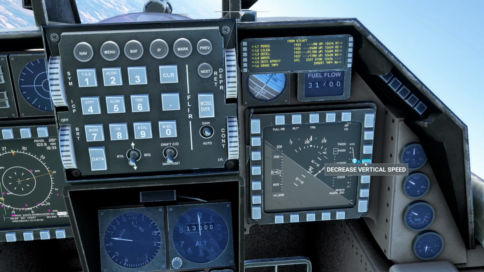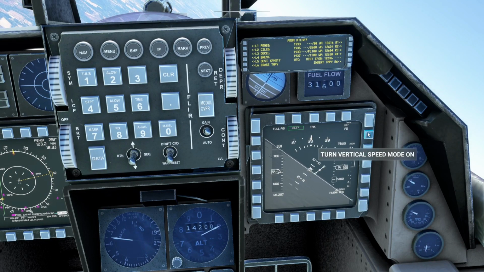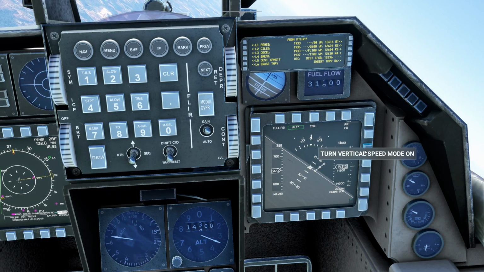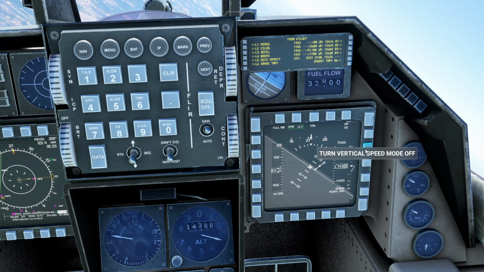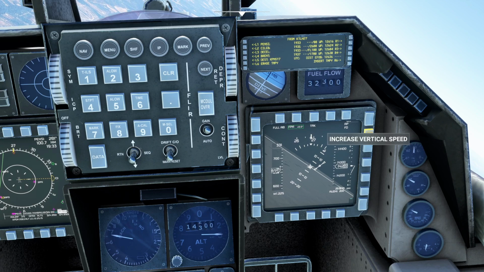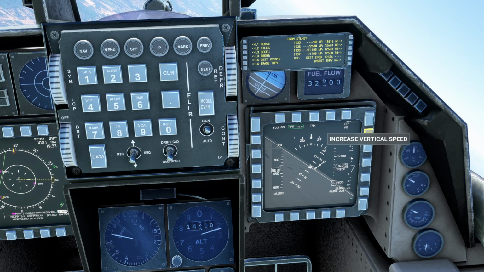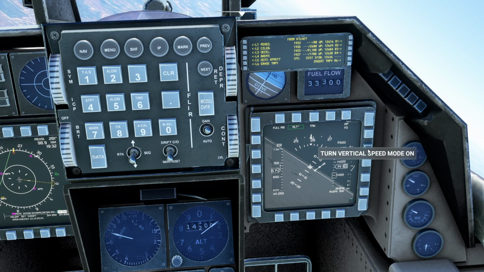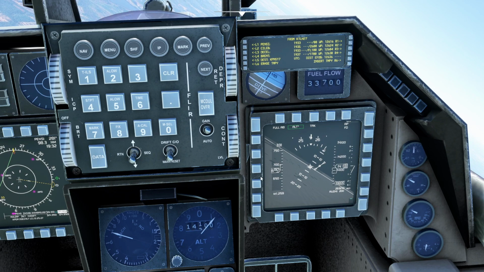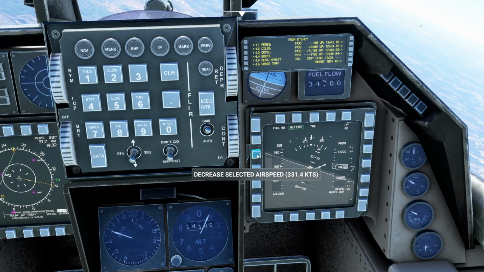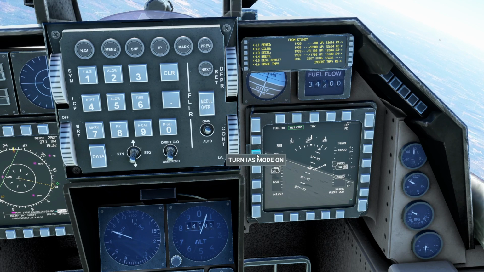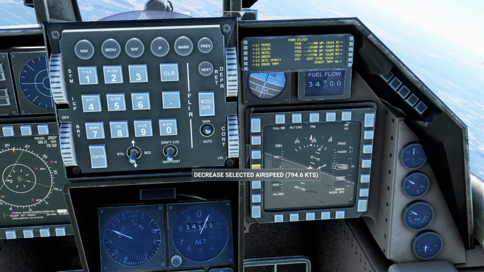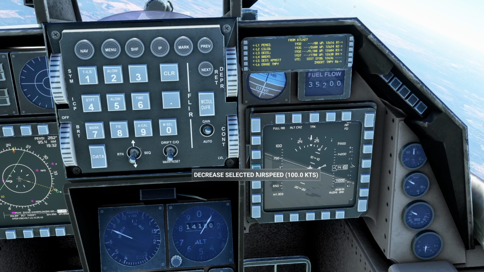vertical speed. So you decrease, then turn on or off, and then increase. So decrease, increase, turn on and off. So to do that, simple. Turn it on. See this little white box right here. Click up, you start seeing it go up like that. And when you hit it down, it'll start going back down. So real simple. That's how you work all that. Real fun stuff. All right, so now let's go over to the other side. Slow down a little bit here.